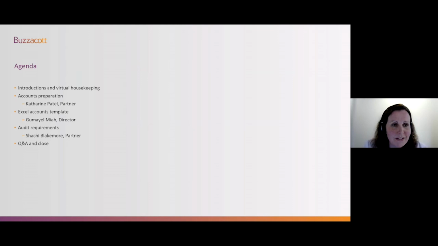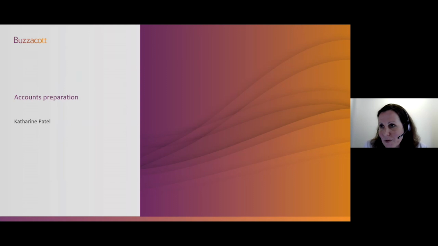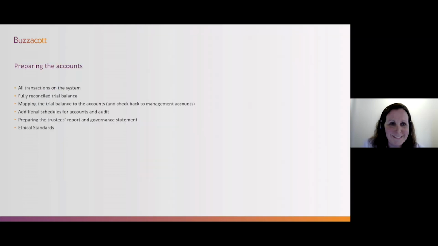So if we go into the first section, as I said, I'm going to look at the accounts preparation. What does the overall process for preparing those year-end statutory accounts to the 31st of August look like, and what are some of the details that you need to factor into that process, and the considerations and information that you will need to collate? If we go on to the first slide, you may think some of this is quite obvious, but it's really starting with some of the fundamentals in terms of that exercise and the key steps that are required.